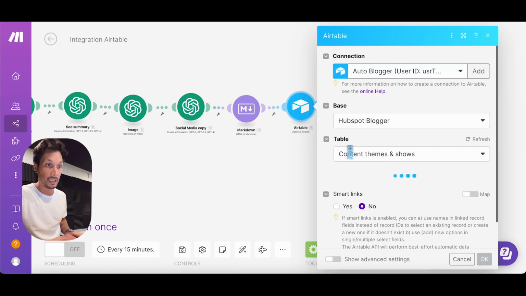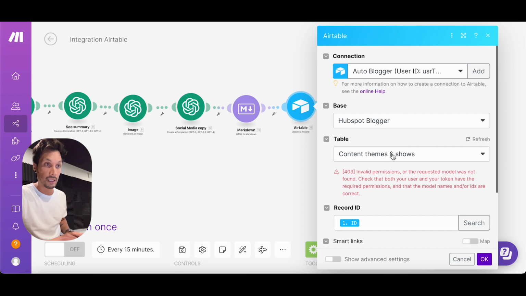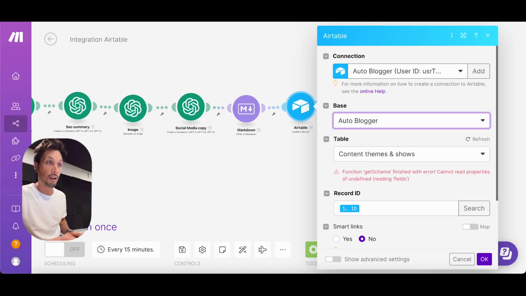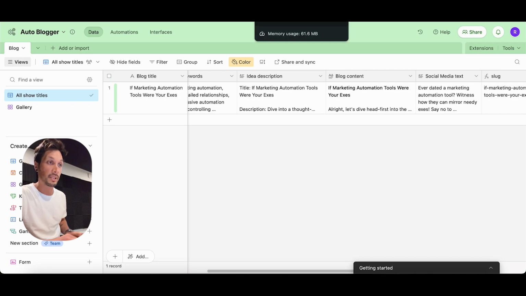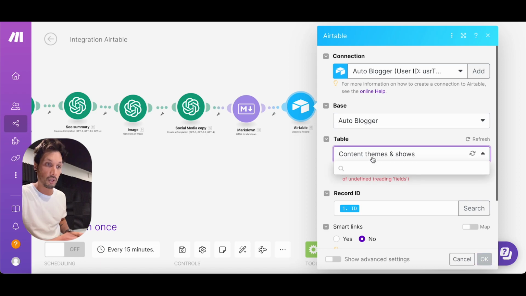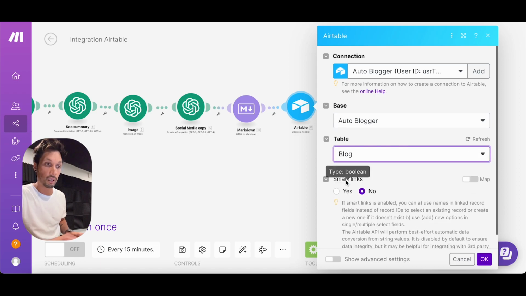Now it's done. You see it has different values here, because those are the old values from the other one that I just created by mistake. But when you do it, make sure it has your own values. That's the base one, and the table that I want was called blog.